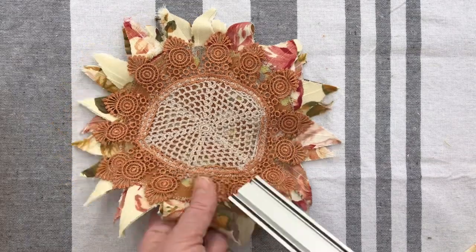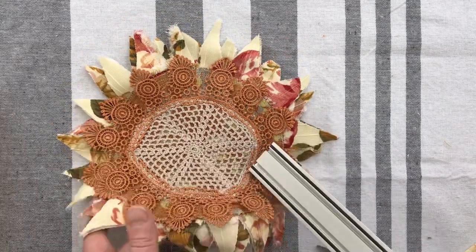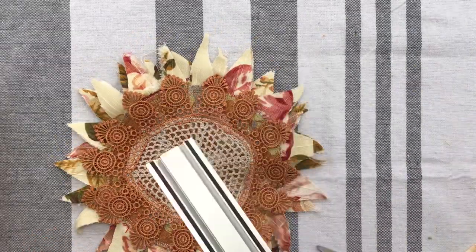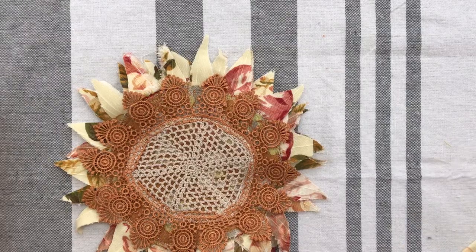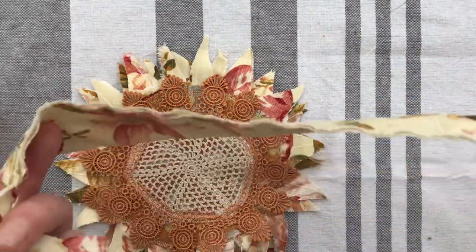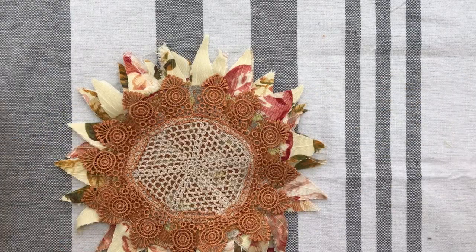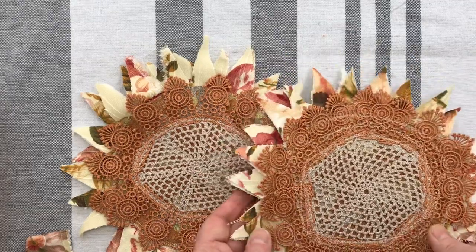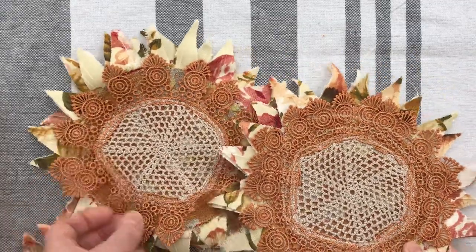And if you live in the southern hemisphere, you could make them in pink or blue. Quite possible. In your own imagination, sunflowers can be any colour. And if you have long narrow strips left over from a crafting project, it's another great way of using them. So yes, I have started 2 more, and I will come back at some stage and show them to you.